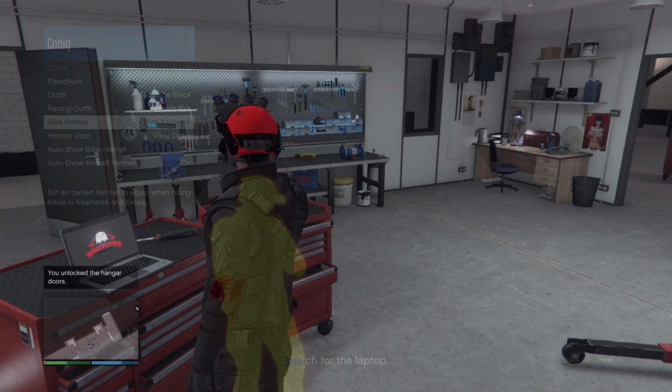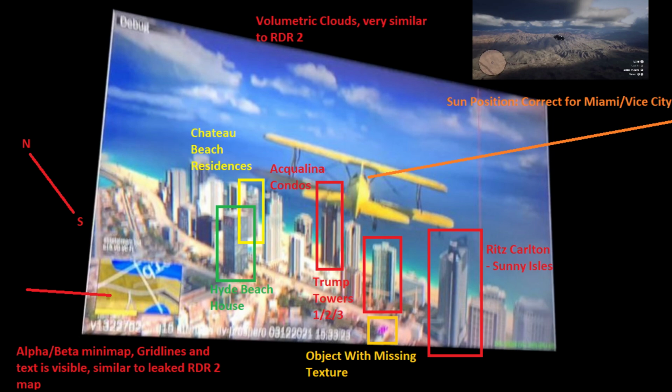Reddit user Southern Failway actually did a pretty good analysis of the screenshot, looking at the buildings and their real-life Miami counterparts, as well as the positioning of the sun, which was accurate, and the volumetric clouds similarly seen in Red Dead Redemption 2. And it wouldn't be surprising at all to see Rockstar bring back assets and behavior from older games to GTA 6, considering the game will likely be running off of an enhanced Rage engine.